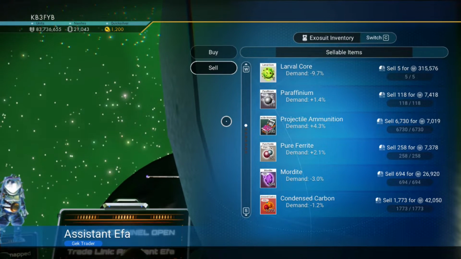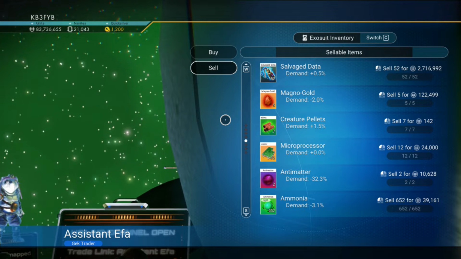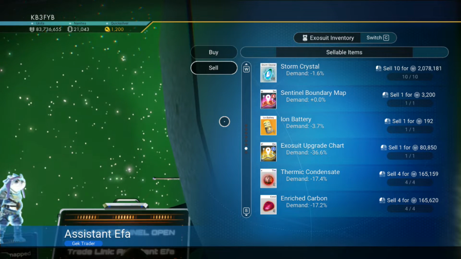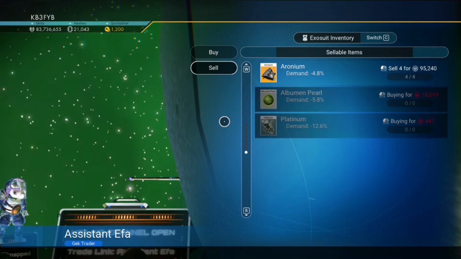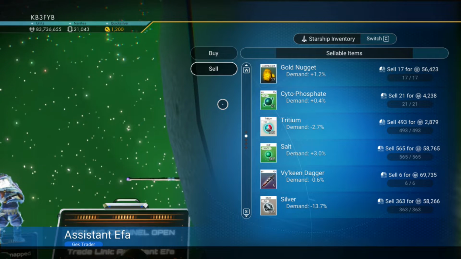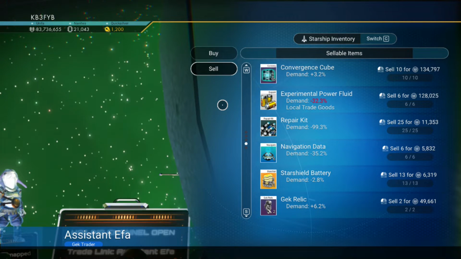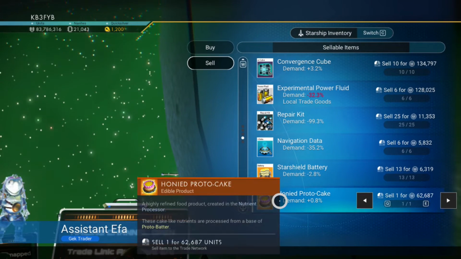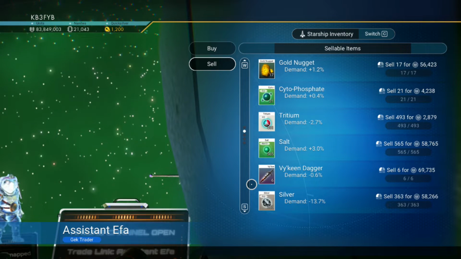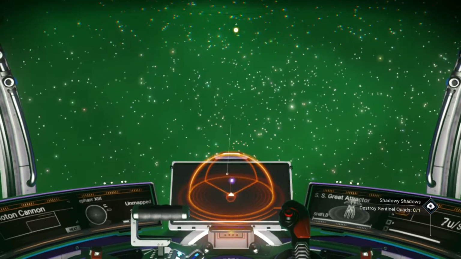Well, let's see. What have we got that I want to let go of? 52 of these. Switch inventories. Maybe that too. Nobody wants my flesh rope. Well, I got rid of some things anyway.